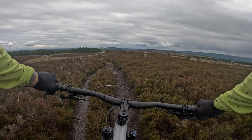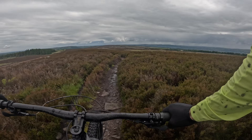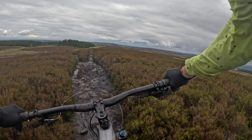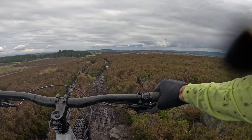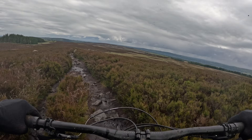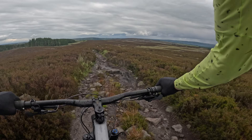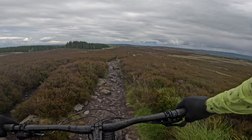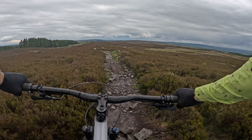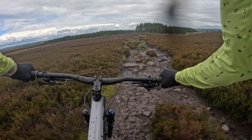The entry-level model will have an xFusion shock at the rear rather than a RockShox one, and to be honest that's where budget suspension bikes nearly always fall down — in the quality of the rear shock. But considering there's only 110mm of travel here, this actually feels impressively capable and controlled. It's not the smoothest and subtlest stroke in that little xFusion Pro can, but it certainly isn't slowing the bike down.